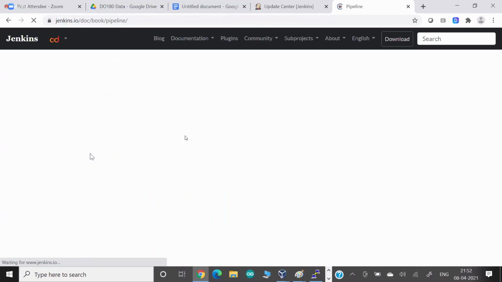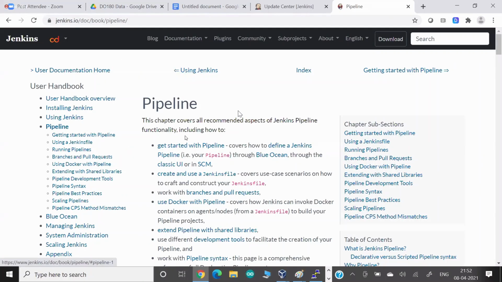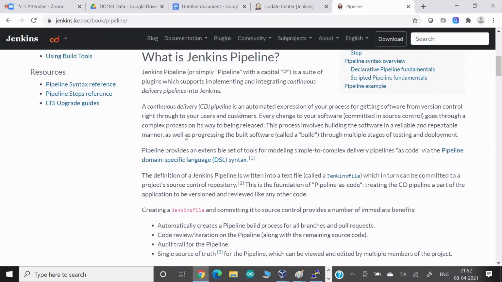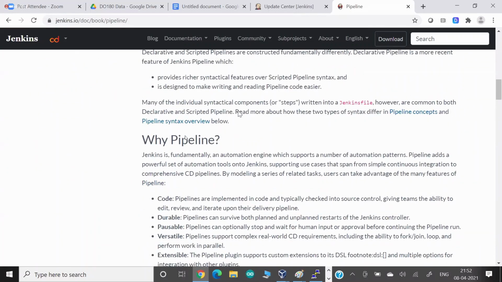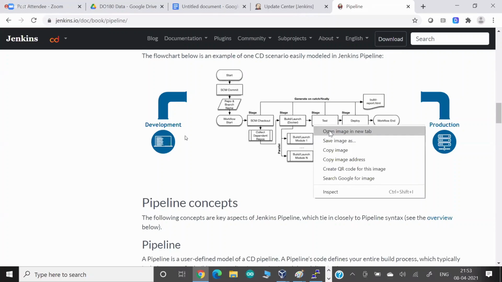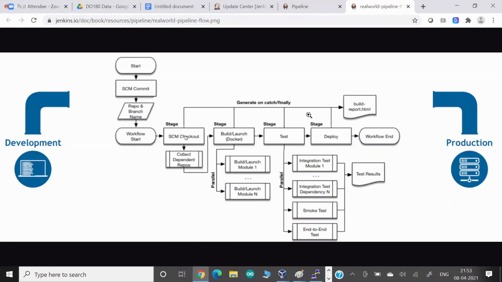Here, they talk about the pipeline which we are going to discuss today. And they show one diagram. This is exactly the diagram I am referring to right now. If I open the image in a new tab, this is the diagram I'm talking about.